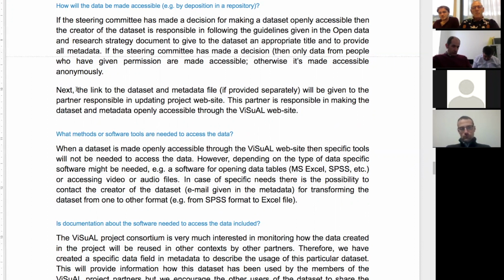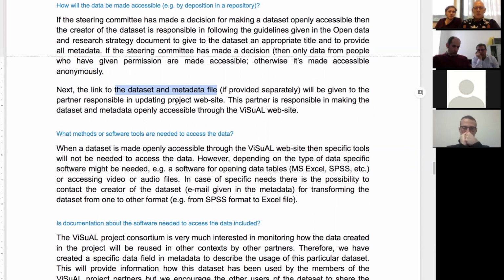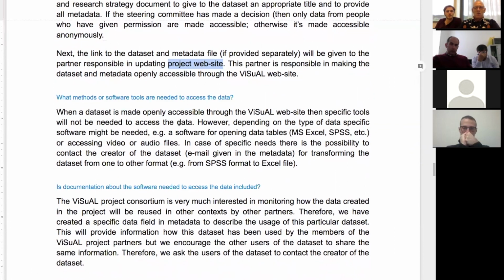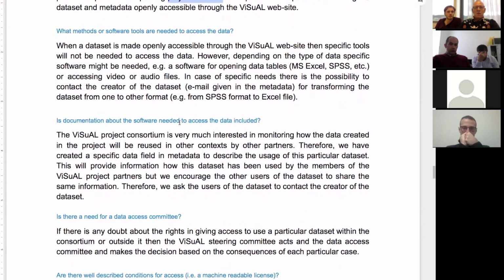In this case, the data will stay where it is, in the repository of the particular partner, and the link to the data set and to the metadata file, if they are provided separately and not in the same document, will be given and then made available through our project website.